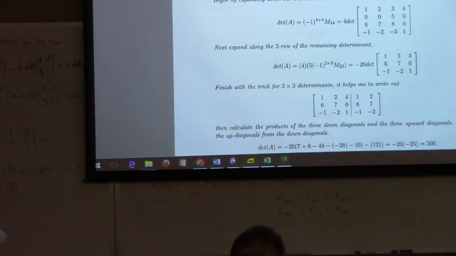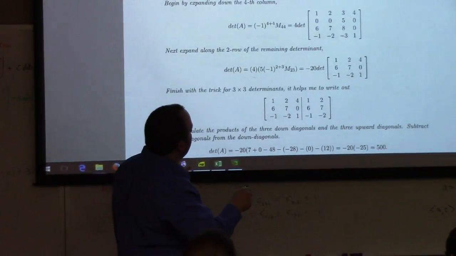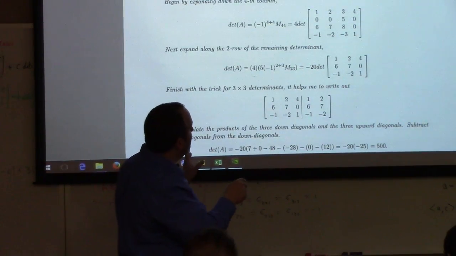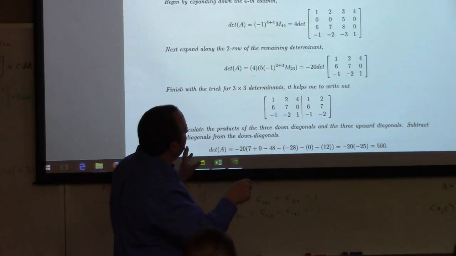So here's why we like zeros. For example, this one. See that? What you want to do is pick a row which has mostly zeros, because then when you expand, that means that when I expand across the second row, what did I do? I expanded on the 4th column. I chose that one. All right, sorry. So on the 4th column, plus, minus, plus, minus, plus, minus, plus, which you can also get by minus 1 to the 4 plus 4, because that's the 4, 4 spot.